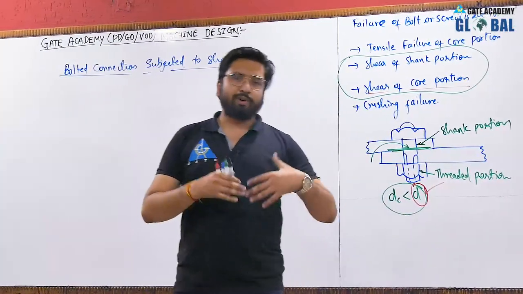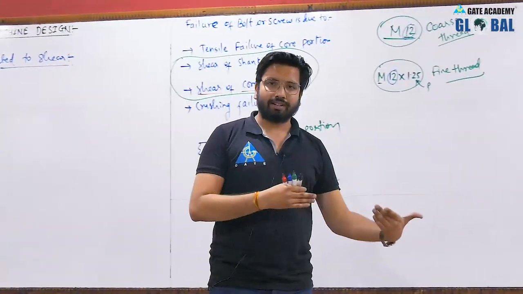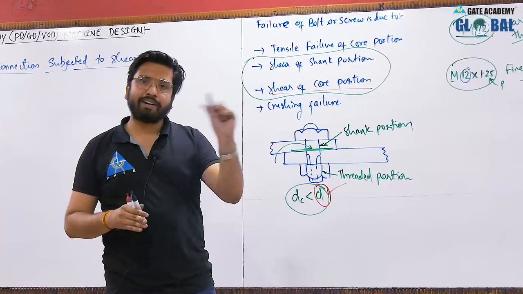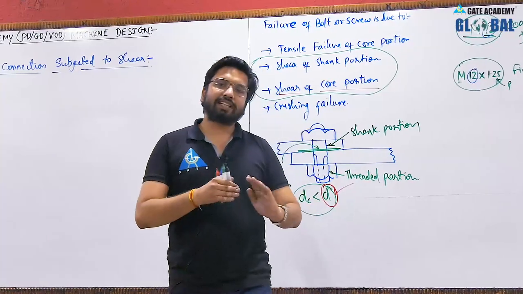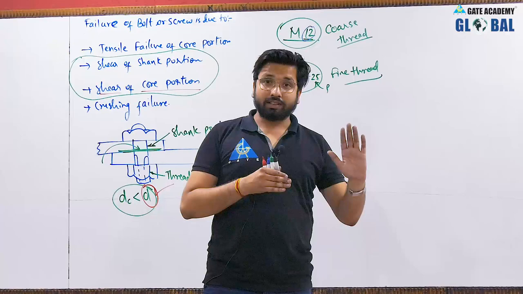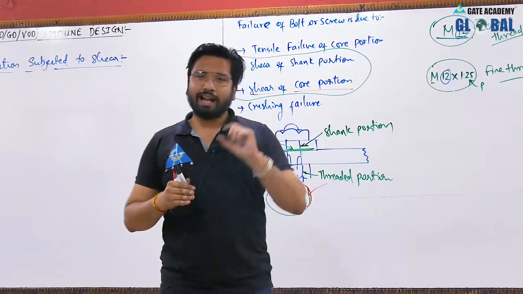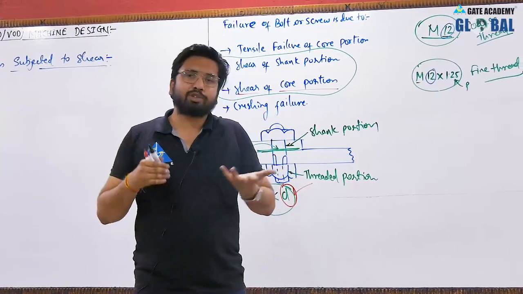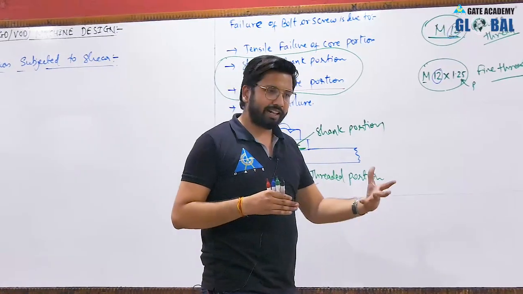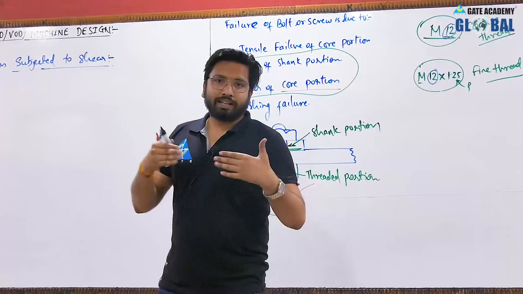Now, in most of the questions, what kind of thread is being used is not properly mentioned. So the problem comes that we don't know the relationship between the core diameter and the major diameter. Also, if a certain thread is to be placed over that particular bolt, the particular hole, we can tell only the diameter because we don't know what kind of thread is to be used. So we are free to use any kind of thread. It may be a coarse thread, it may be a fine thread. What kind of threads will be there is still a matter of curiosity.